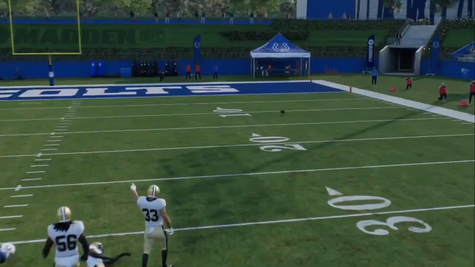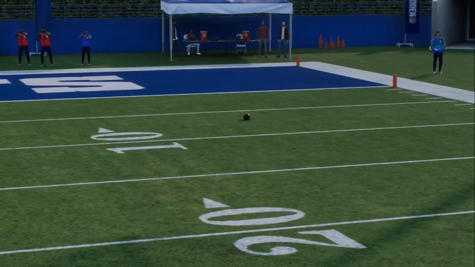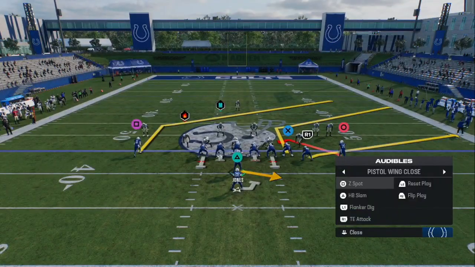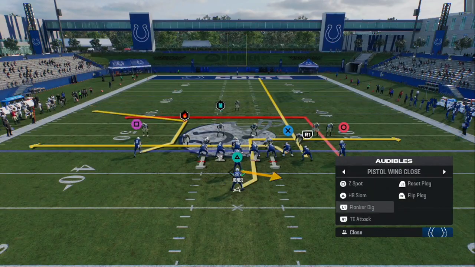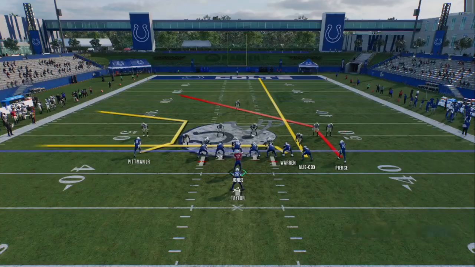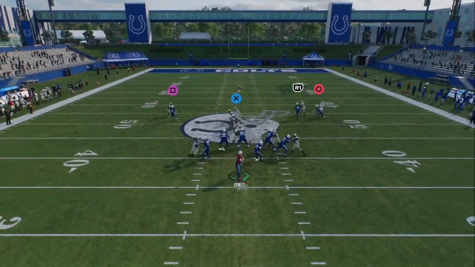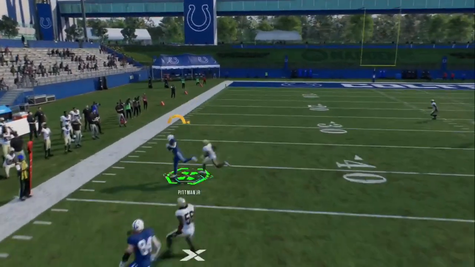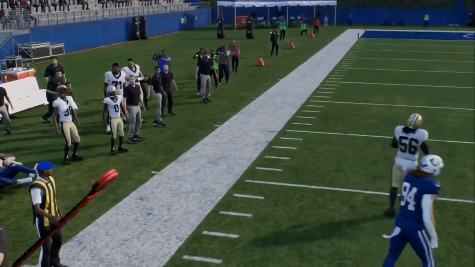Of course, this is not going to happen when I'm recording, but you can see you've got the guys lined up correctly right there. So let's just go ahead and set this up like so. We're going to look for the one-on-one on the back side. Little circle route is going to get myself a nice little completion right there. So we're just going to look at that.